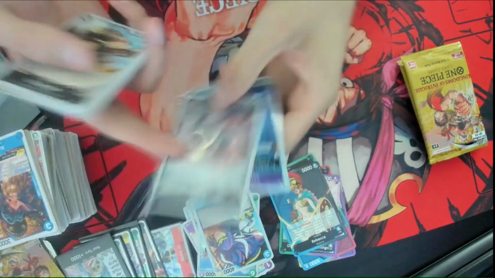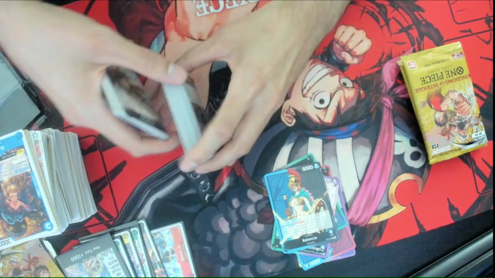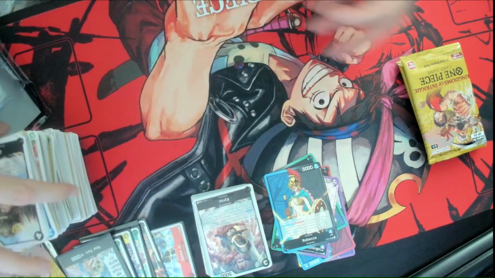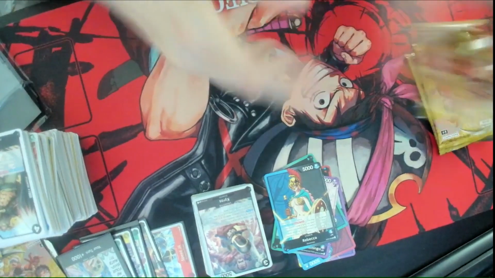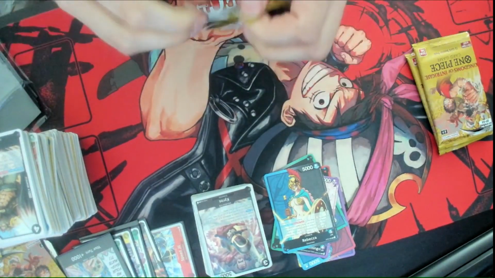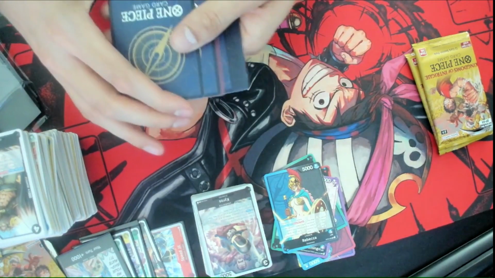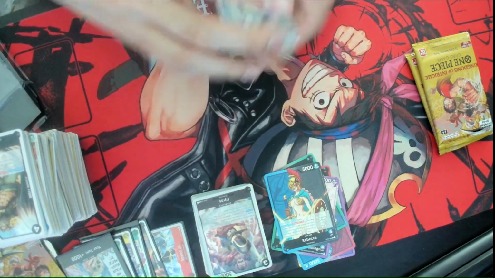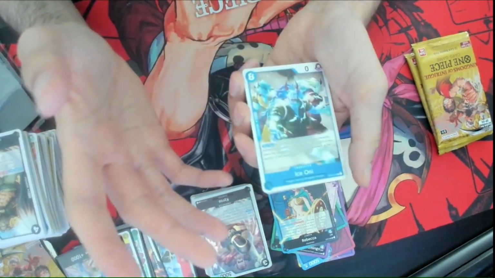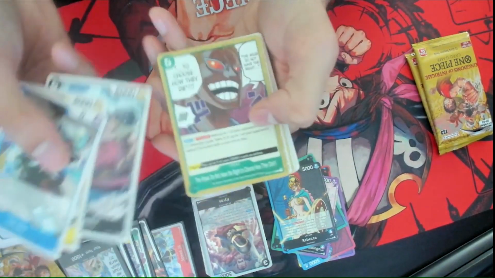Ooh, miss all Sunday again. Okay, so Kyros, I'm hyped for. Because, like I've said, I'm surprised I haven't gotten a Gear 4 Luffy at all in both of the boxes. But I know he's not going for that much. So, alright, leader pack. If I don't get him, I'll just buy the single. But I would prefer to just get one at least. Come on.